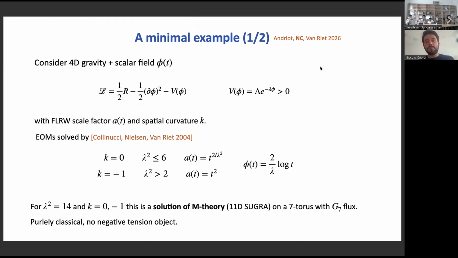So to start, you can just consider four-dimensional gravity coupled to scalar fields. When you do cosmology, this is your starting point. Typically, you have a theory of gravity coupled to a scalar field, and then you study your cosmology. You have a Friedmann-Lemaître-Robertson-Walker scale factor, which I'm not writing here, but it's implicit. And I'm also allowing the possibility for the three-dimensional space not to be flat, which would be k equals 0, but to be either hyperbolic or spherical, so k equal to -1 or 1.